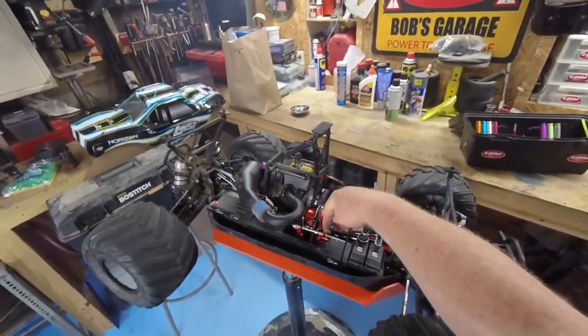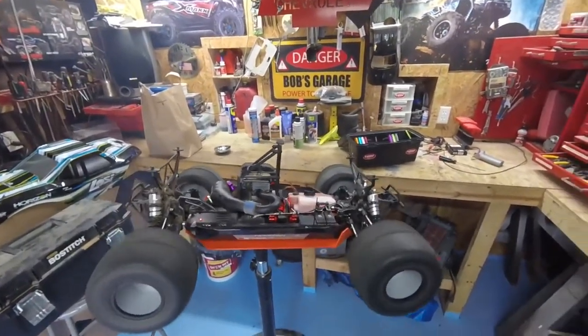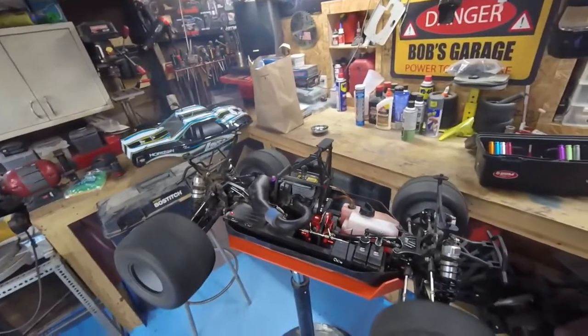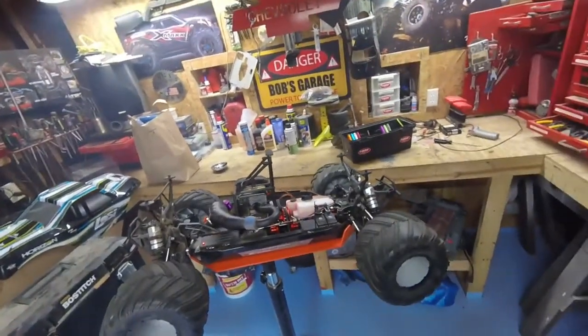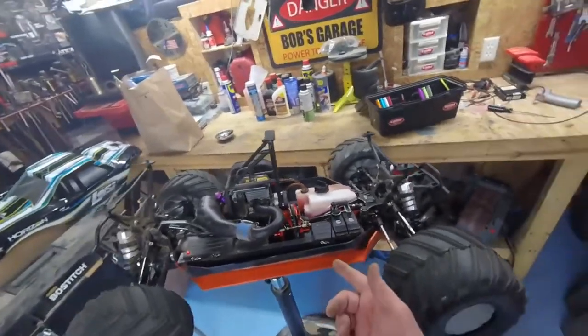Some more adjustments on the brake. But not too bad. Still looks all right.